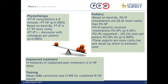But again, this all comes with a lot of caveats, because it's not a complete, full economic analysis. It's based just on literally the core time spent face to face, and that really is very dependent on the types of patients that are being seen. With respect to podiatry, there was also a difference between the prescribers and non-prescribers, and these consultations were classed as slightly more expensive as well.